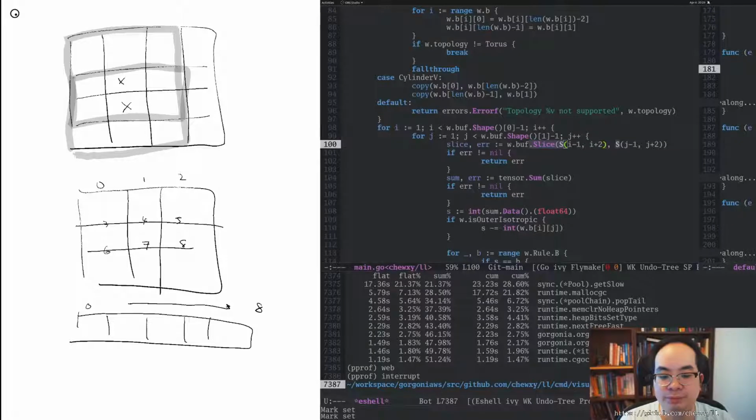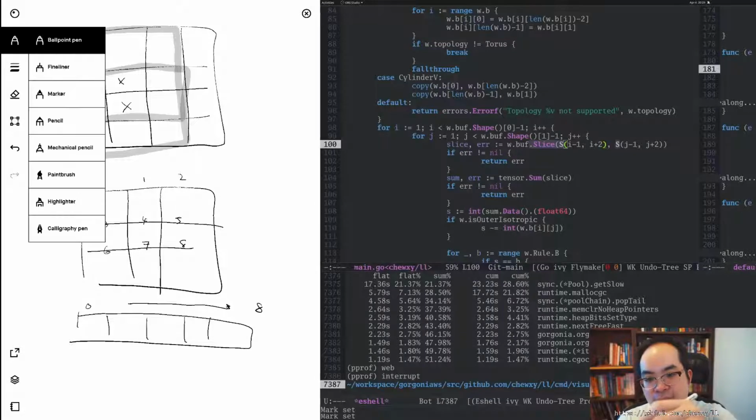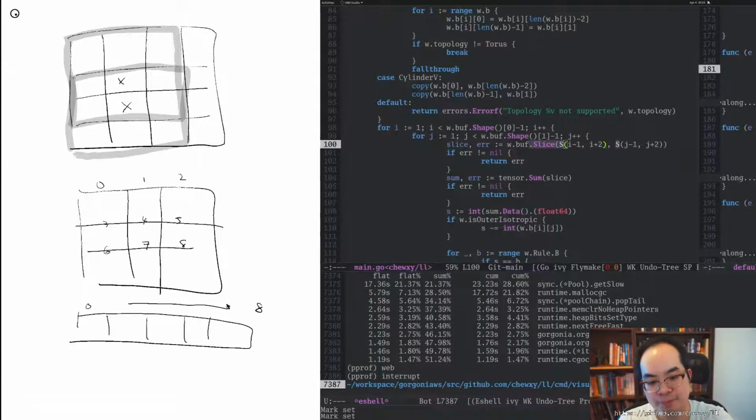Let's say you want to slice this part. It keeps the same backing array, but the tensor tells the view manager to start at item number 4 and go all the way to 8.